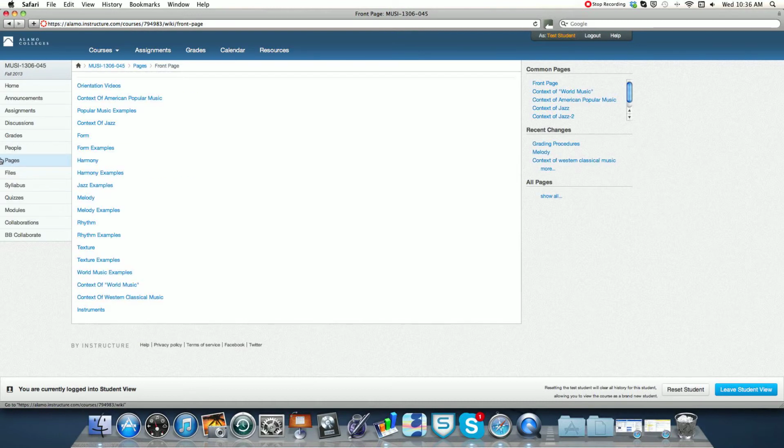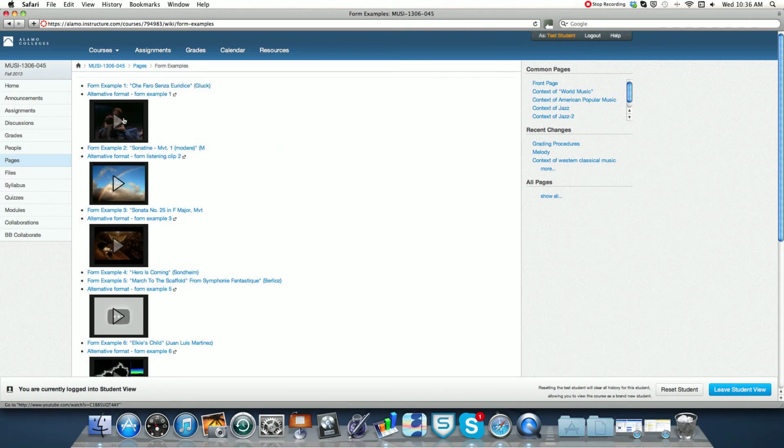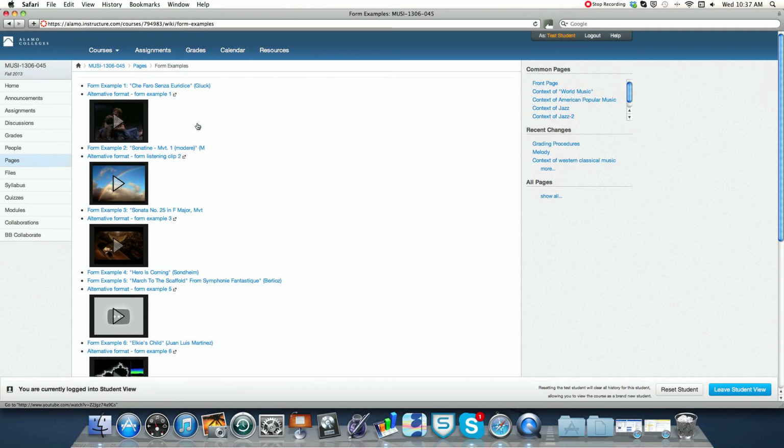Pages, we do have some pages here. There are other ways to access them as well. Most of the instructions for these things will be in your discussions. But there is one thing that I want to show you, and that is that each of these chapters that we're going over has examples. So if you click on, for example, Form Examples, then you'll see a list of songs along with links to videos. Looks like I need to fix that one. And you can listen to your music that way. If you find a broken link at any time this semester, please send me a message. Don't just think that that means you should skip that part, because I can always go in and do my best to fix whatever links might be broken.